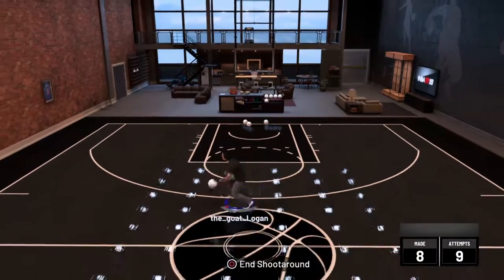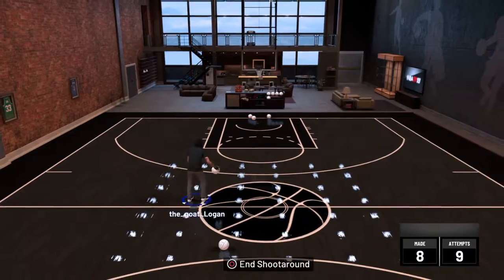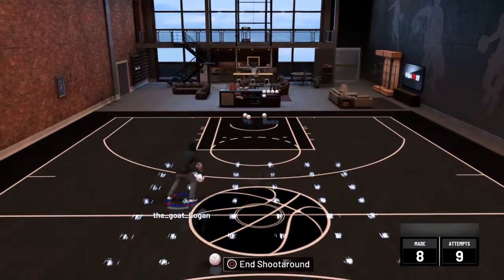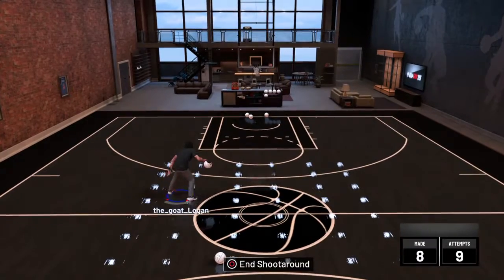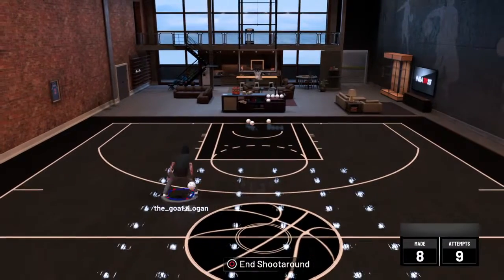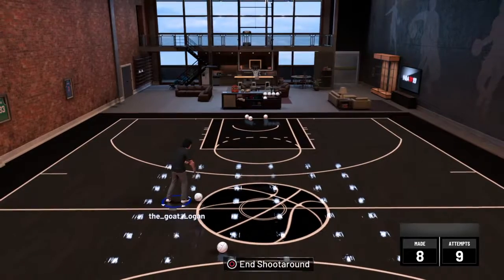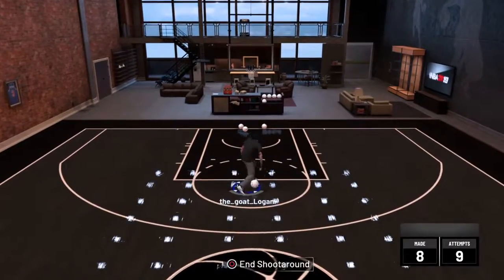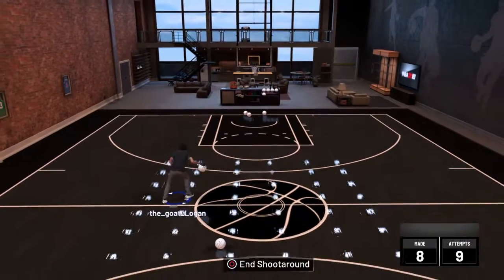Sometimes it gave me a bad animation there. If I start from like here, it'll give me a good animation. I'm lagging. I don't know. I have the worst internet ever. It's hilarious. Wow. Anyway, so this is how you do it right here. Do the momentum spin. And it gave me another bad animation because this game hates me.